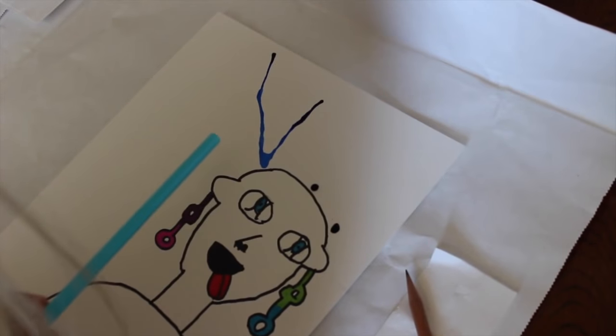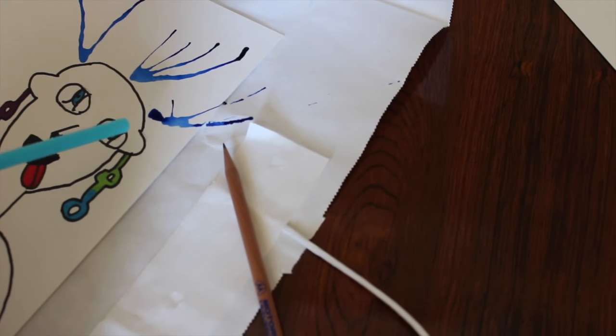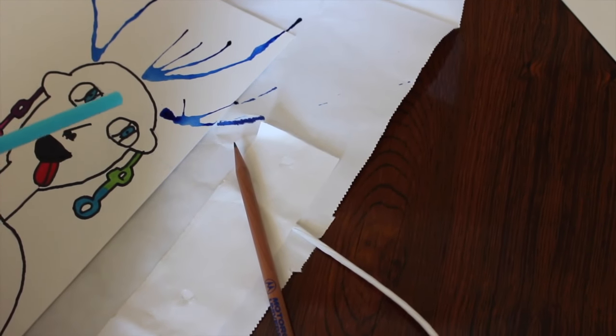Strong puffs of air will create a spiderweb effect. Slower, steady streams of air will create straighter lines of color. Here's a Rooster Springs student with crazy hair to inspire you.